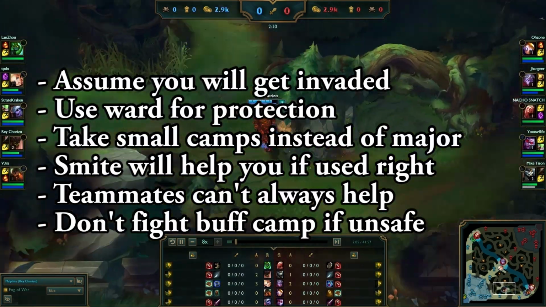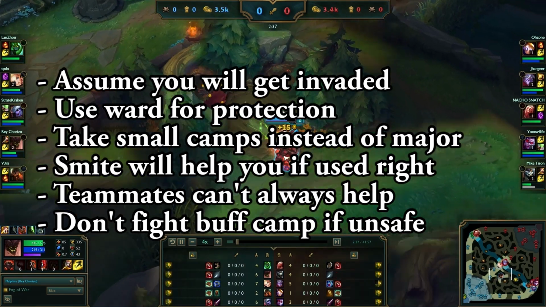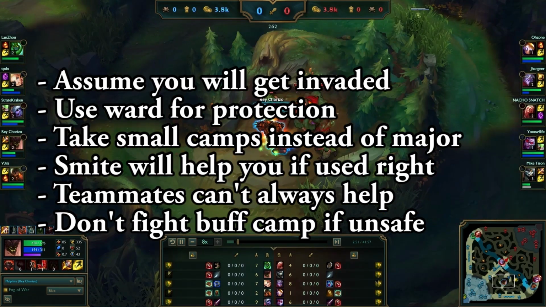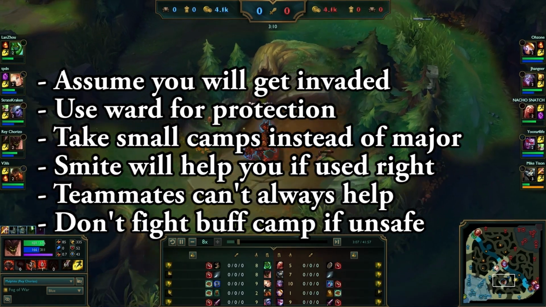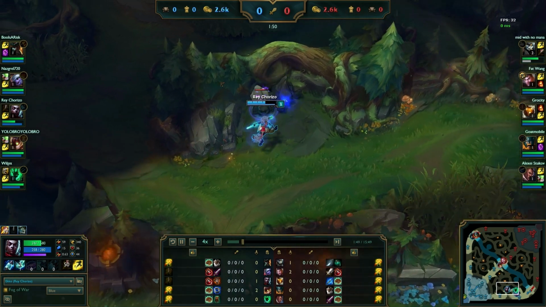The first and most important tip is simply to avoid the hell out of the invader. You should always assume they want to kill you. If you can't surrender your territory, then at least ward and only take camps you can handle. This means waiting for Smite to be up to do a major camp, or avoiding major camps altogether until you have some power gathered, like you reach level 3 or something.